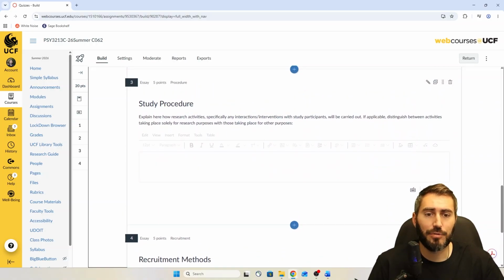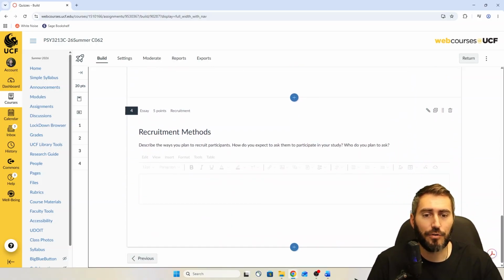Then we have the study procedure. This is really the process that participants will undergo to complete the study. So keep in mind how you think this will go, what kind of process you expect participants to complete in order to finish your survey. This will make more sense as we go, but I want you to try and answer this and think through this process at this stage as well.